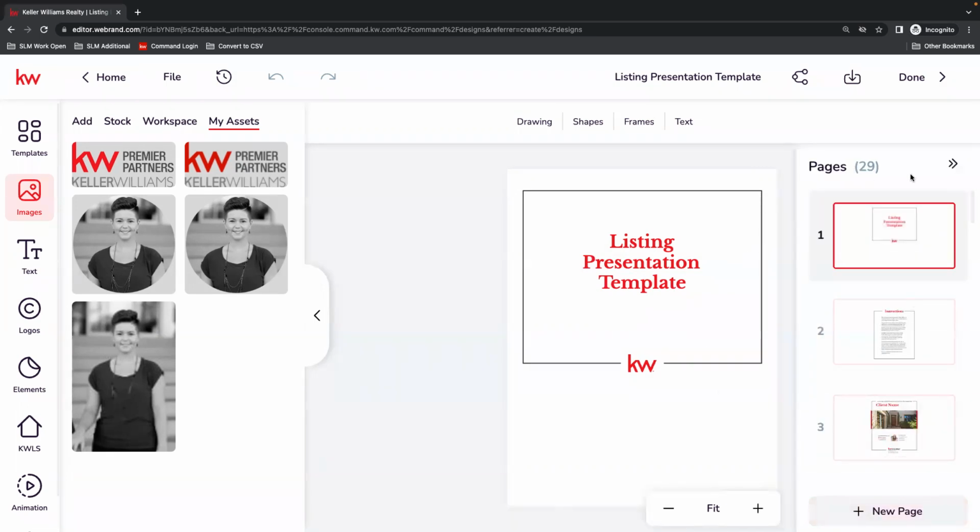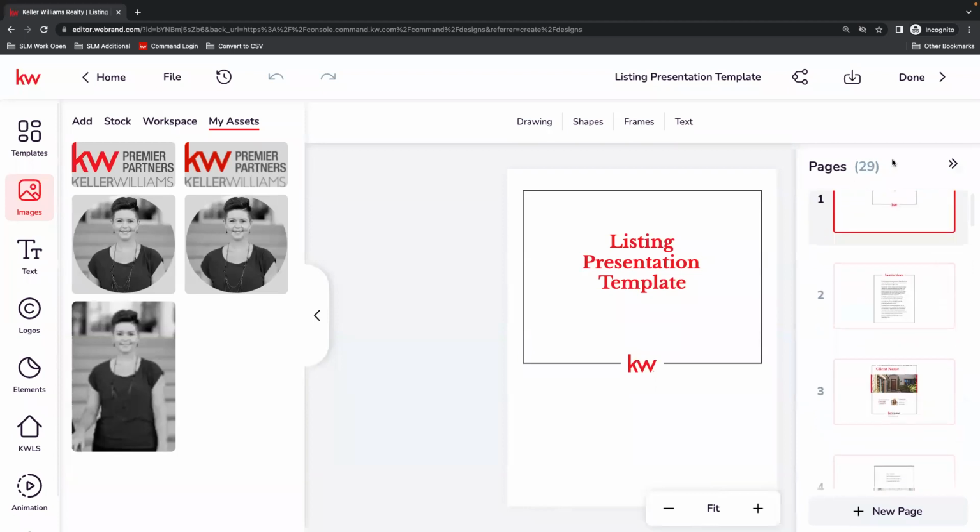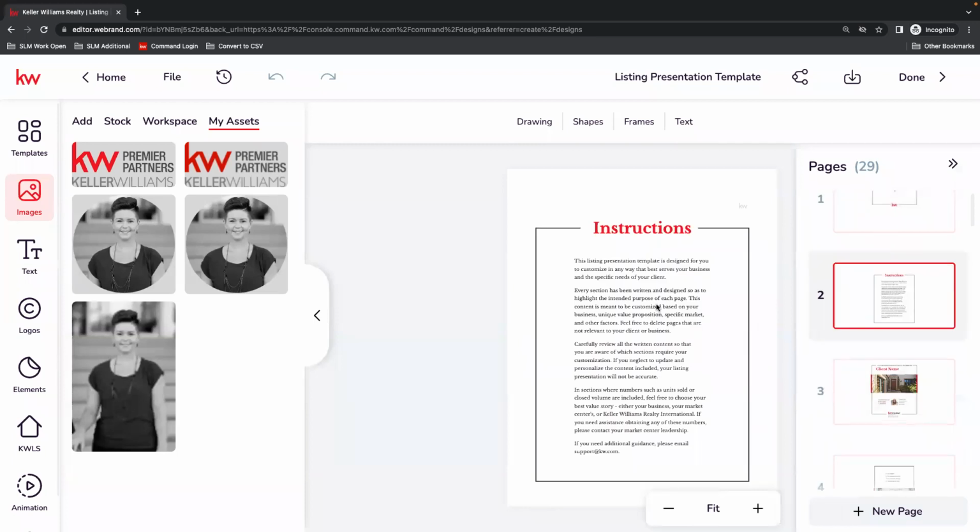So here we have that pop out that tells us we actually have 29 pages. And this just walks through. There is an introductions page, or not introduction, instructions page.